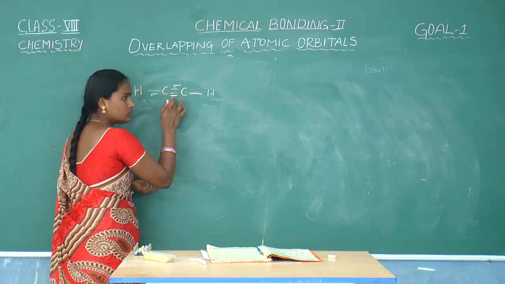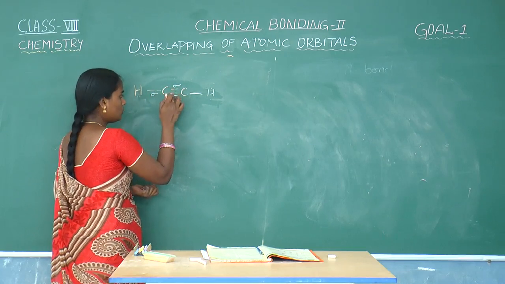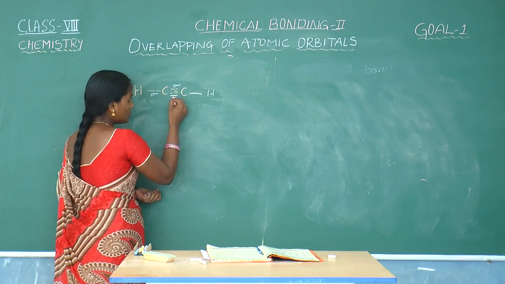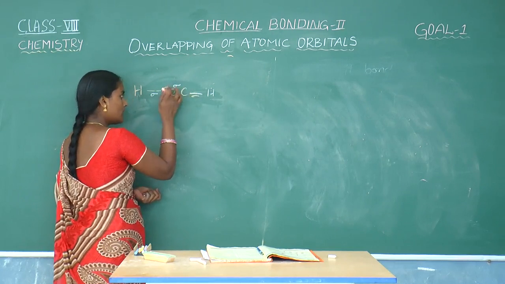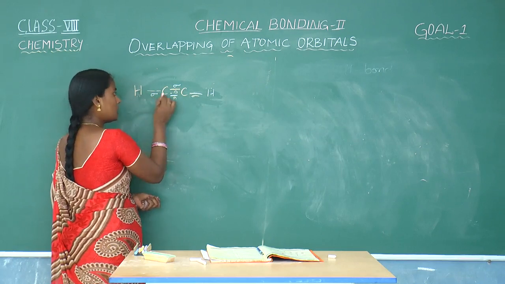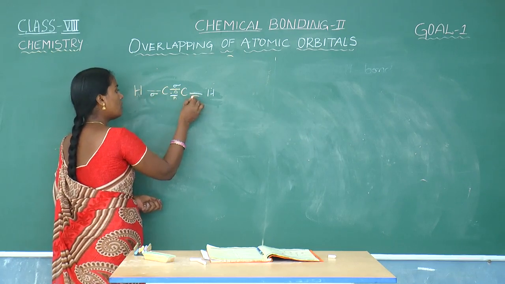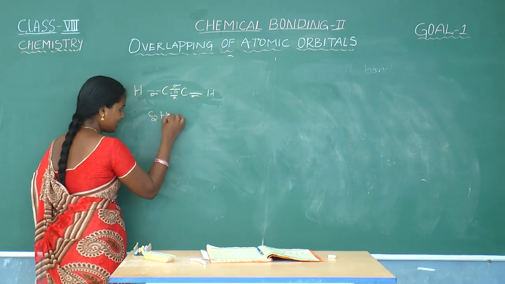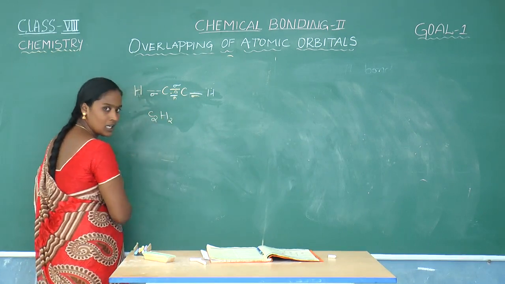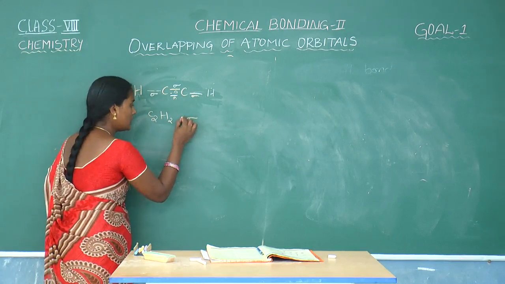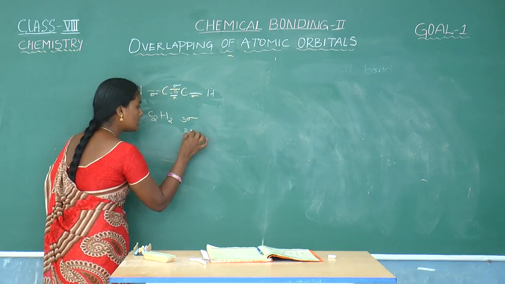Then 1, 2, 3, 4, and 1, 2, 3, 4 bonds. So there are two pi bonds between any two carbon atoms. Only one sigma bond is there, between any two atoms only one sigma. In this C2H2 which is ethyne, the number of sigma bonds are 3 and number of pi bonds are 2.